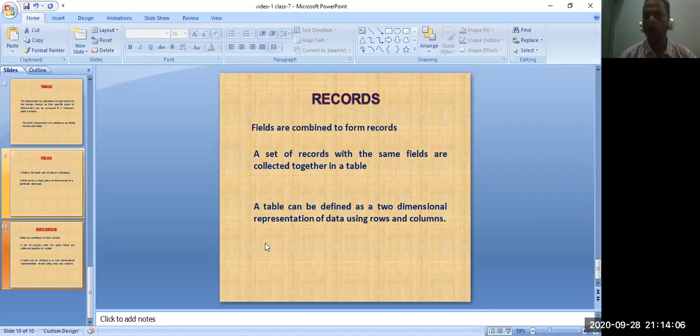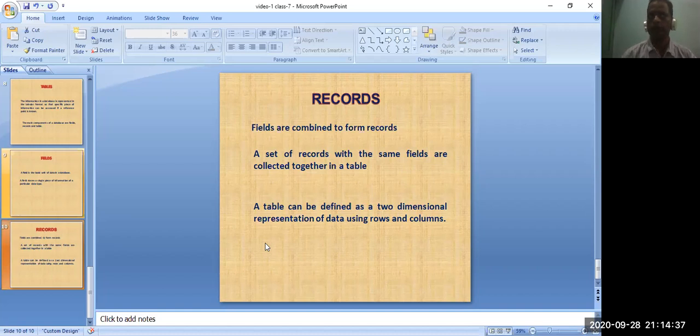And the column fields of the table: we are going to create a student table, and the fields should be roll number, name, date of birth, email ID, all the information related to a student.